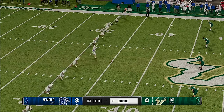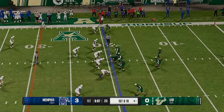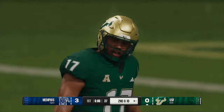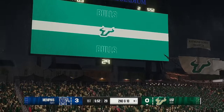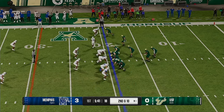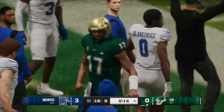After the made field goal, they'll kick it away and rely on their defense. Looking for an alley from inside his own tent — a really disciplined job by the coverage unit to get down there and make the stop at the 19. From the gun, the running back has it — the defense holds firm. No pickup at all on that play. There wasn't much room to wiggle — great job by the defense getting in the backfield quickly, closing up all the holes. The Bulls headed quickly to the line. He'll pull it on the read, trusts that arm, runs out of bounds, but a big play for a first down.